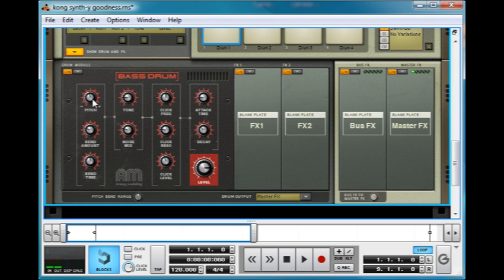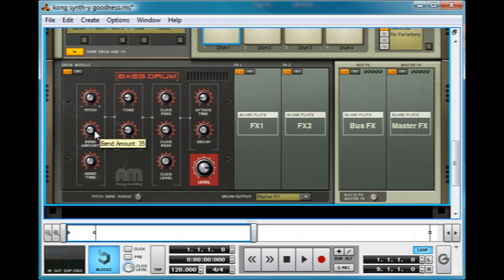To start with, we've got the one you'll probably be touching quite a lot, the pitch. Nothing really too shocking there. I'm triggering this with my MIDI keyboard, by the way, if you wanted to know. Just sets the overall pitch of the drum, so you can get a nice high bouncy kick up there, or a pretty low down one. You can actually get some really cool growly kind of low end kicks if you use these parameters carefully.